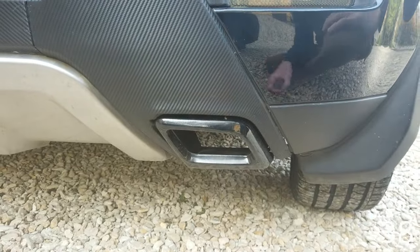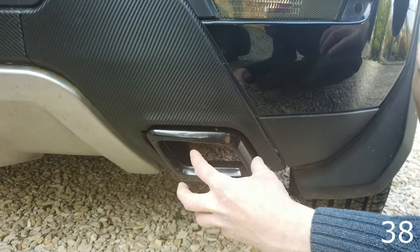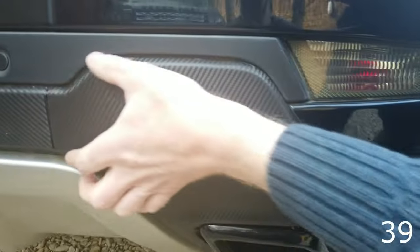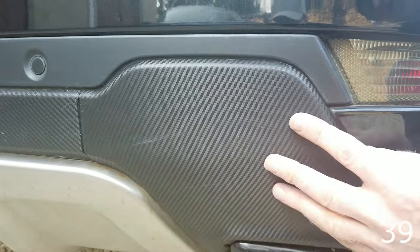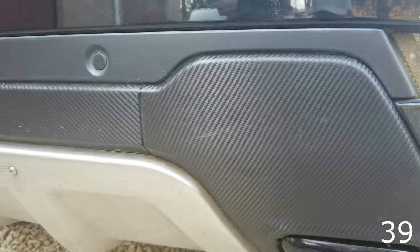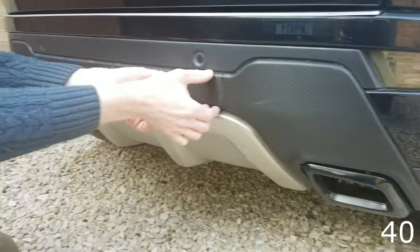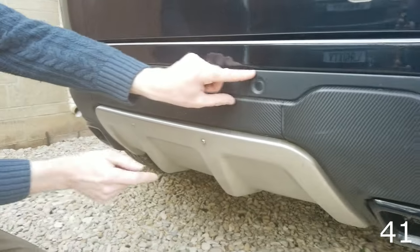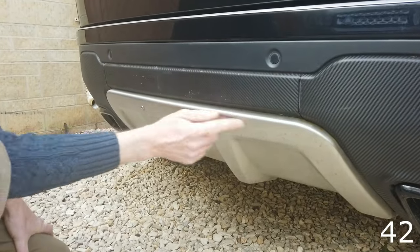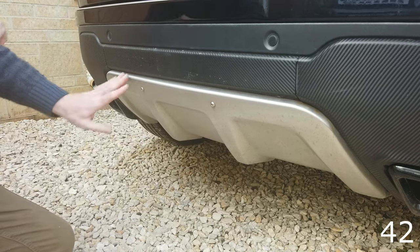For the exhaust: on the Dynamic the exhaust finishes with these tips. If you've got a Pure or Prestige you'll have round tips, and you can get a stainless steel cover to go over those — available in black or polished stainless. This rear panel here is removable — ours is wrapped in carbon fiber, but we do these in black and silver. Shortly on the website we'll have a panel to cover this section so you can go from silver to black across the lower rear. There's also a chrome trim on our website to cover this unpainted section.